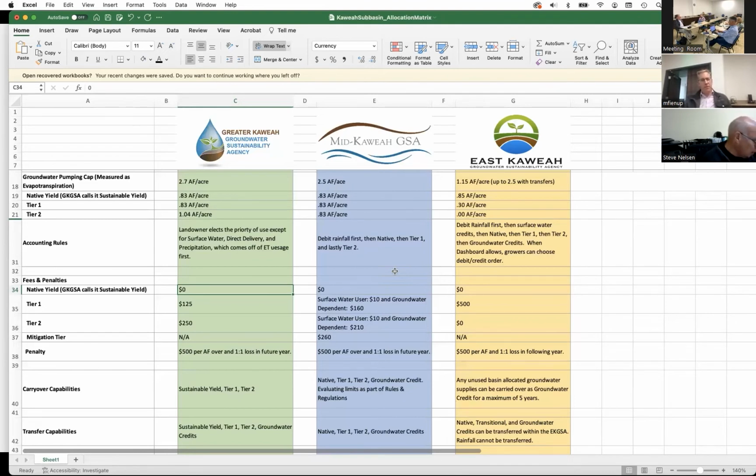Yep. So if I can carry it over, and then if I was going to use new tier 2 water, then it would potentially be more expensive in years to come. Is that correct? Okay. Yeah, that's interesting. Plus they have losses in Greater on both their native. You take a one-time 10% loss in the first year you carry it over, and then you don't lose any more for the next 4. I think on their tier 1 and tier 2, you have losses every year, right?